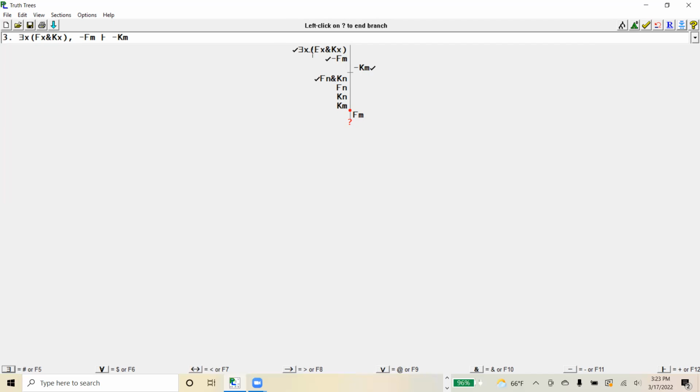Because this is just saying there is something that exists that has these qualities. We don't know what that thing is, but it needs to be a new letter because it needs to be something arbitrary. And the conclusion has to follow from that arbitrariness, not from some accidental feature that we accidentally picked M.